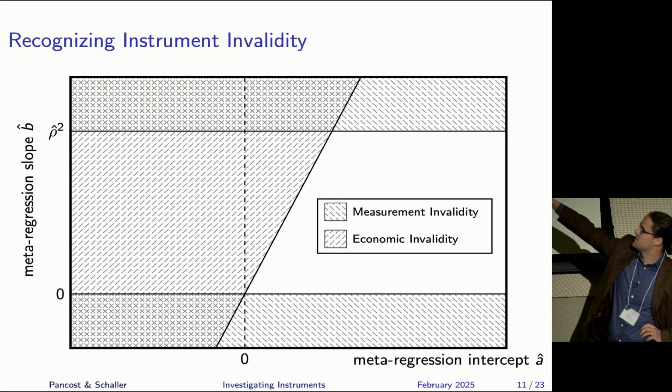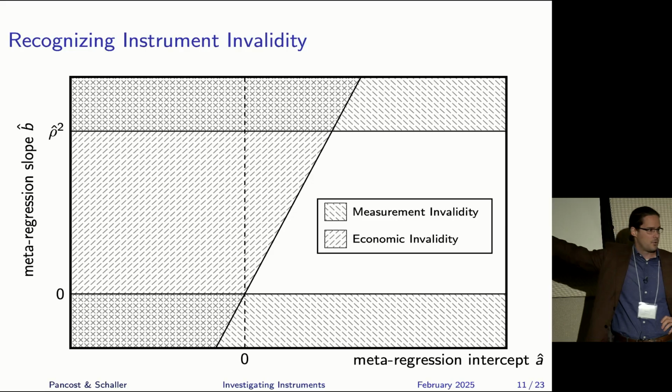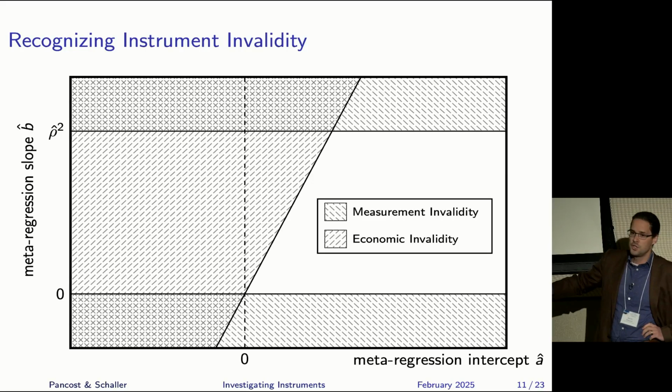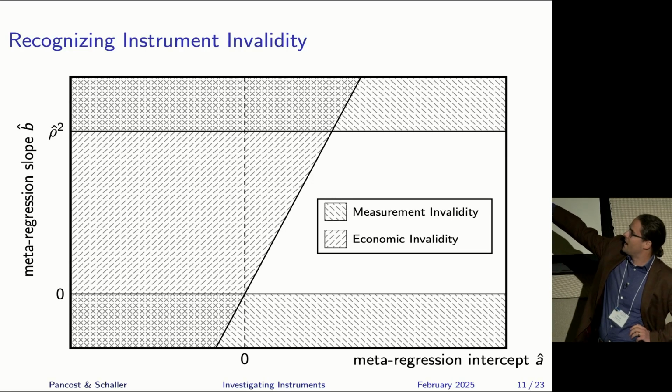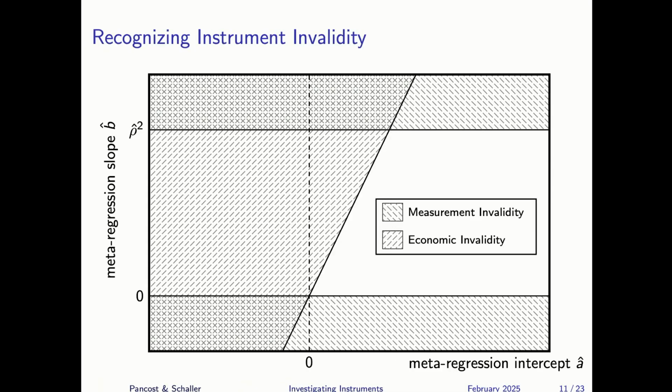Okay, and the slope of this line is just because of sample variation. You can estimate it. It depends on rho hat squared and other things. Okay? 2 of the 3 papers that we look at are going to be in the white zone, or they're going to be remarkably close to that line. The 3rd paper is going to be over here, okay, in the invalid zone.